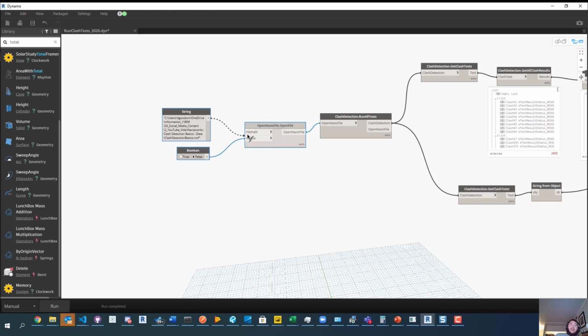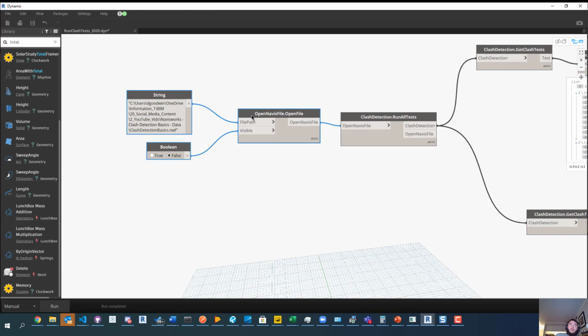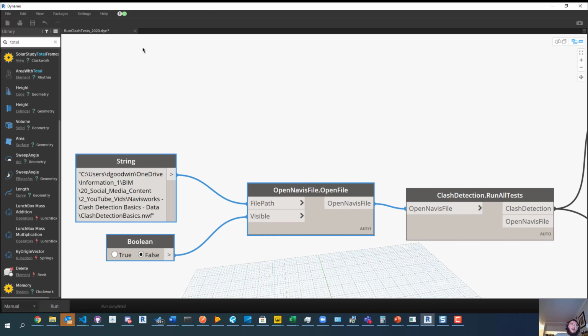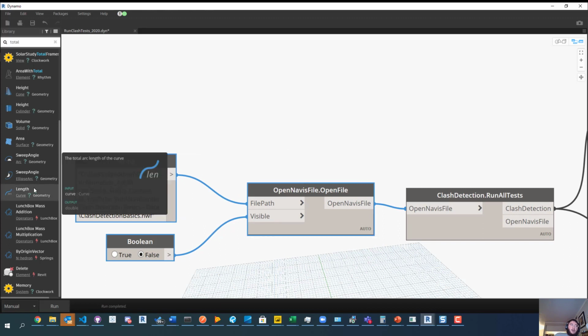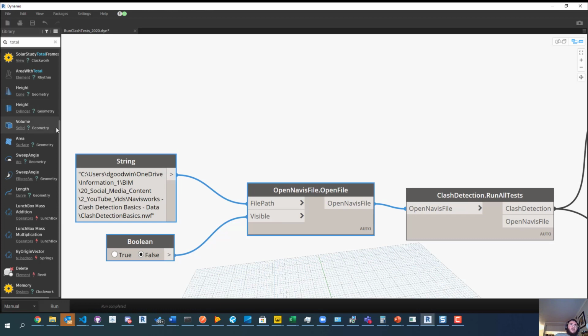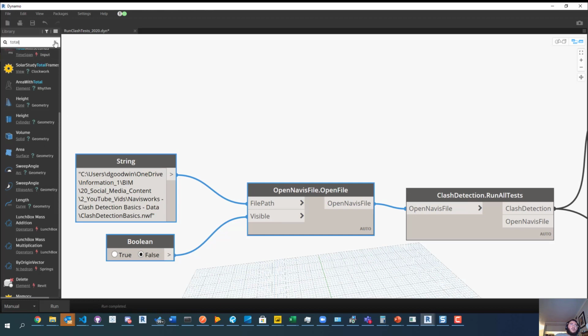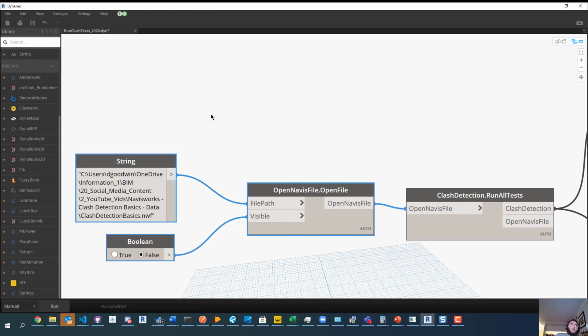Now I have had a lot of issues with these nodes, but for the most part they're awesome. If you're doing anything with Navisworks, I would definitely recommend getting this package, which I have not mentioned yet. This package is from Dynaworks. I think Adam Sheether, I'm not totally sure how to pronounce his last name, is who developed this, or is one of the people that developed this package. It is version specific, so we have Dynaworks 18, 19, 20. In this case, I'm using Dynaworks 20.